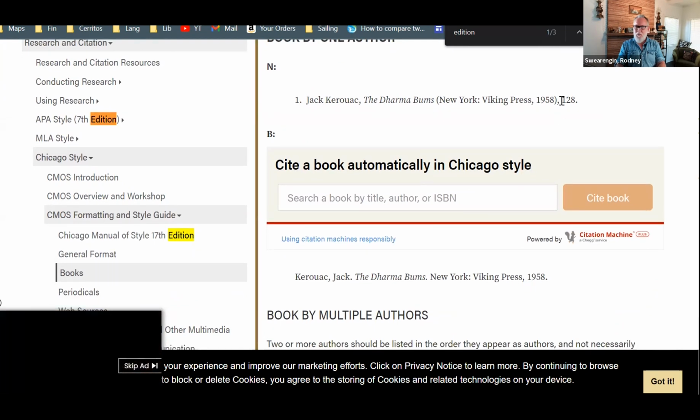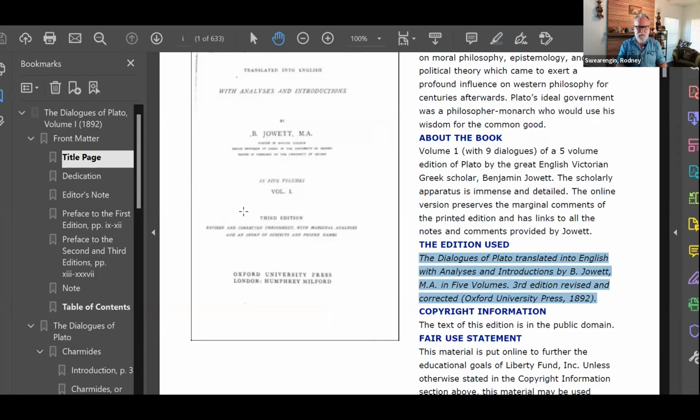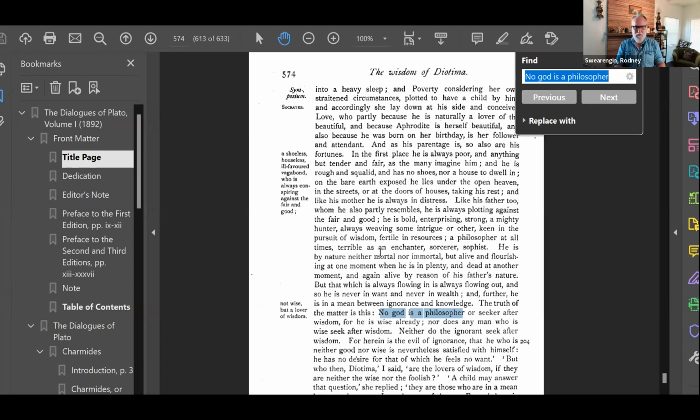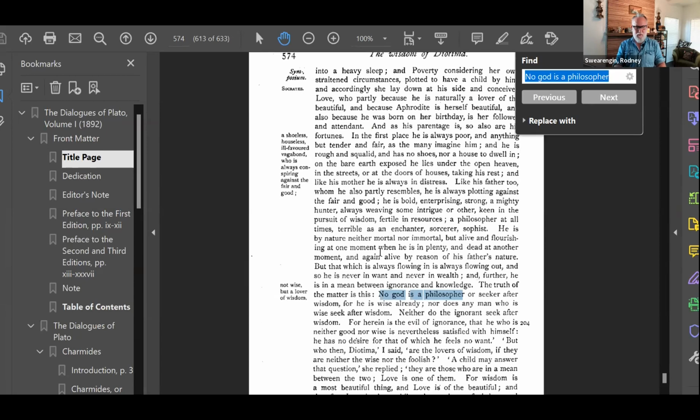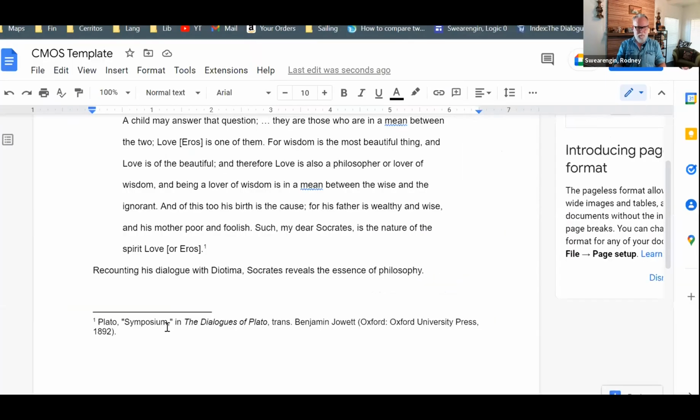And so then we wanted to put the page number. So we were back, No God is a Philosopher. And we'll do 574 to, and we're going to put a comma, 574 to 575, and then a period.